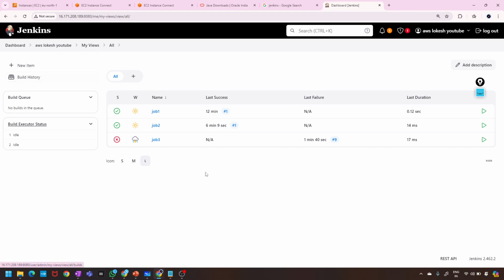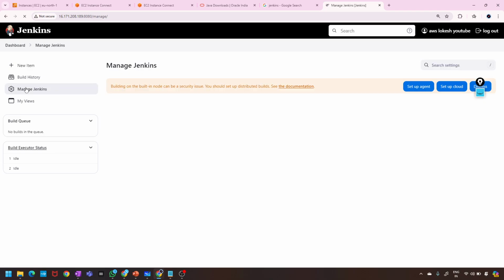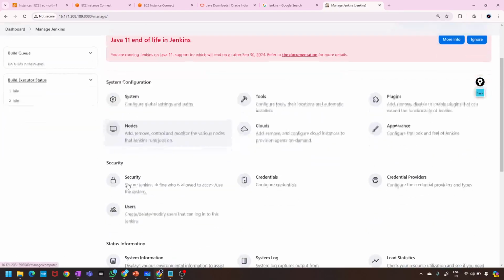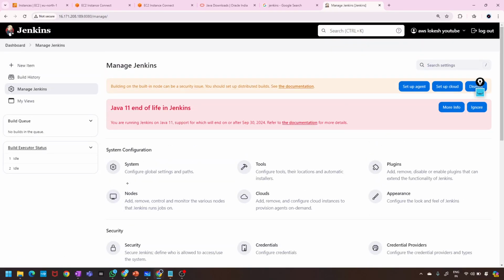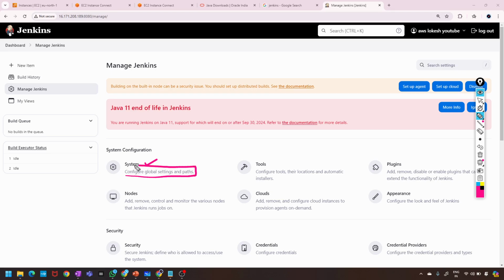In my views you can see the same options. Now, Manage Jenkins. What is Manage Jenkins? In Manage Jenkins you can see all the tools and settings. Here you see System: configure global settings and paths.